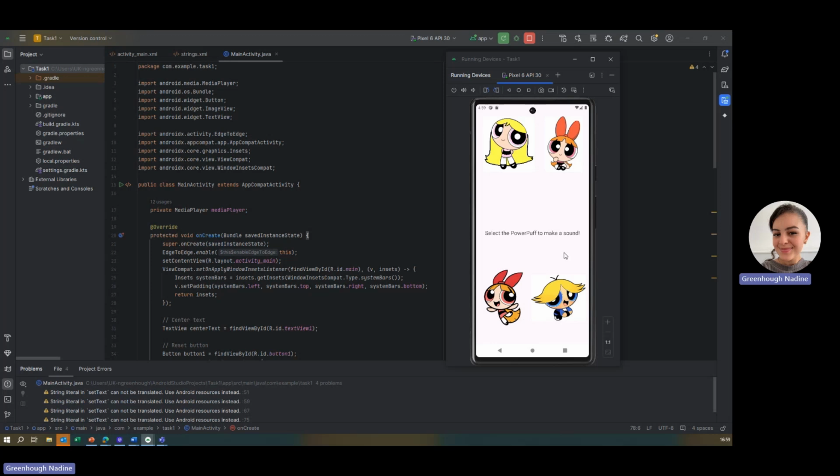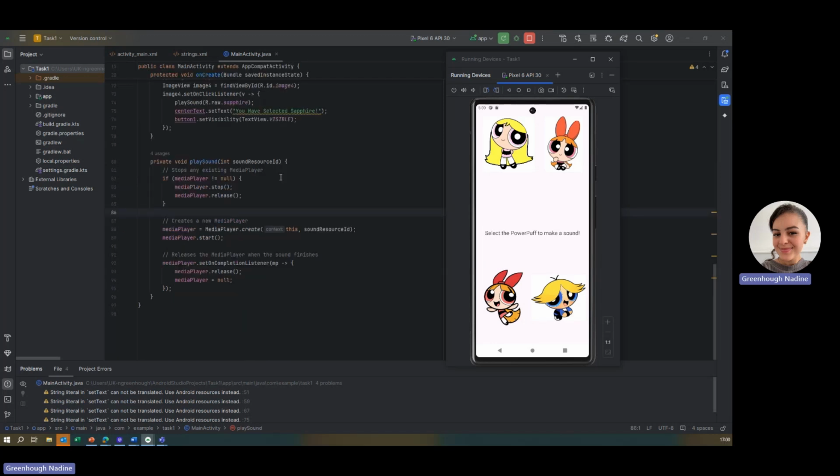As you can see, each Powerpuff makes a different sound. Initially, when adding the sounds to go above and beyond, this approach was quite difficult. It had overlapping sounds as there was no mechanism in place to stop the previous sound. As you can see on the MainActivity.java code, a reusable method was created to stop sound playback. Overall, this app was a great way to start and improve my understanding of adding sounds to an app.